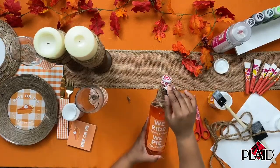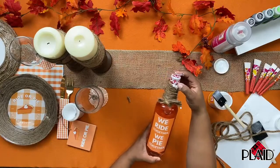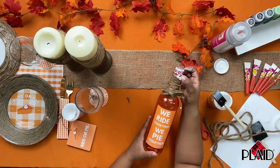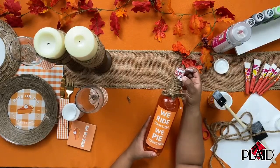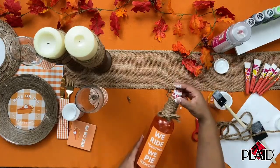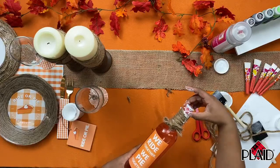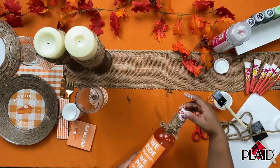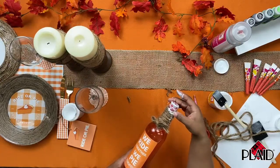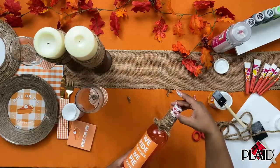And then we're going to move on to the last part of our tablescape. The next project is going to be a charcuterie board. So we are going to cover it in tissue paper, and then we are going to use Mod Podge and a little bit of water to make it nice and pretty. And you can use it kind of as a grazing tray, because in my household, we never eat on time on Thanksgiving. We're always hungry and want snacks. So we always leave a board out for people to pick off of while everyone is waiting, and it sits on the table.